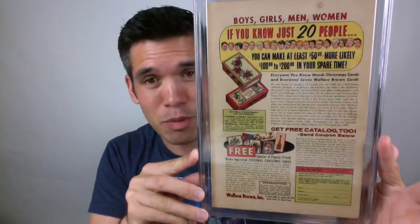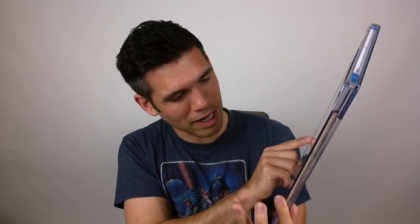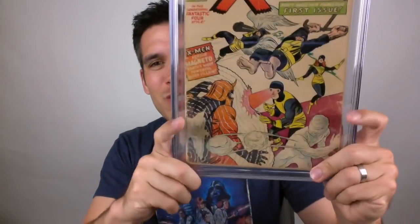Now I will show you the back before we highlight something on the front as well. There's a little mark right there that I knew about when I was buying it because we counted the pages and looked at the condition. The back presents pretty nicely, and Paul was able to clean it up, make it nice, pressed and cleaned. It looks great. Paul did an amazing job. Now I will show you.